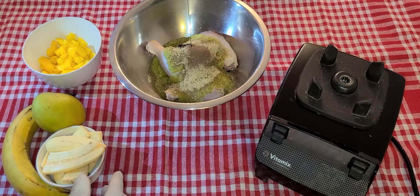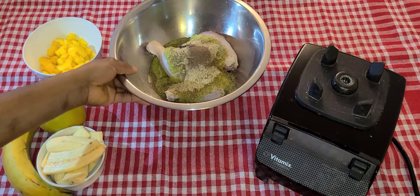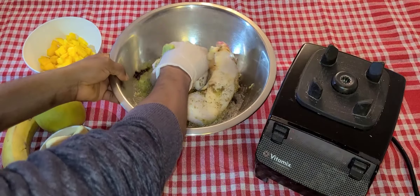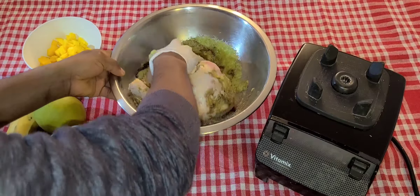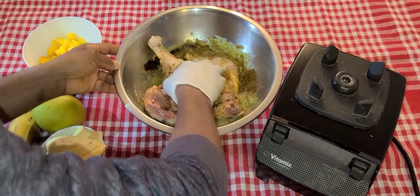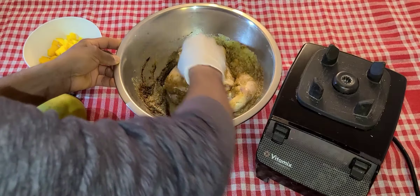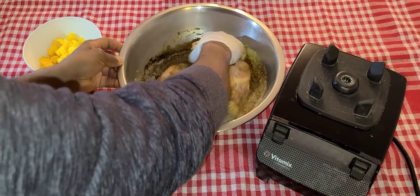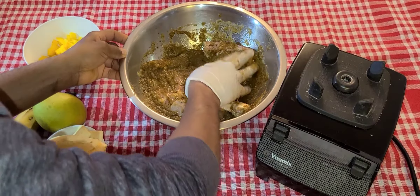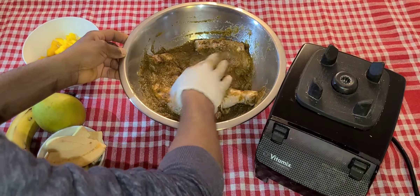I don't want it to be really black, so that's enough right there. Now I will massage and rub the seasoning into my meat very gently, making sure it's totally mixed together and everything is incorporated. They're enjoying their little spa right here — make sure all the browning is being mixed around. I'm going to set them aside so the seasoning can soak in a little bit.